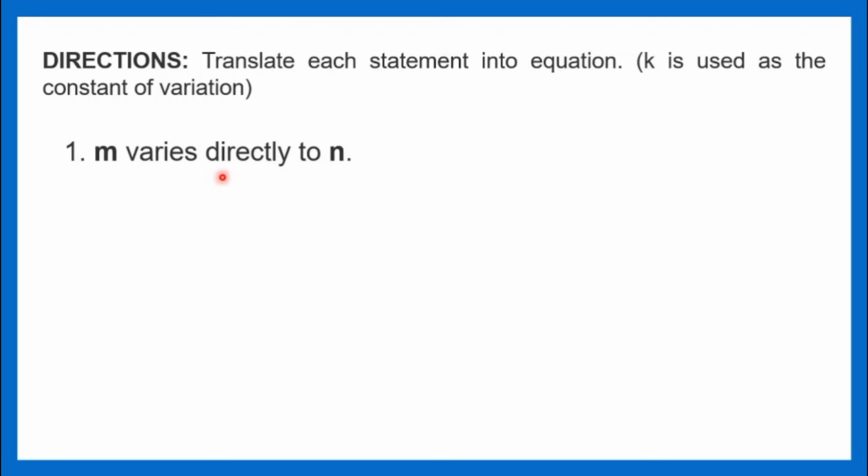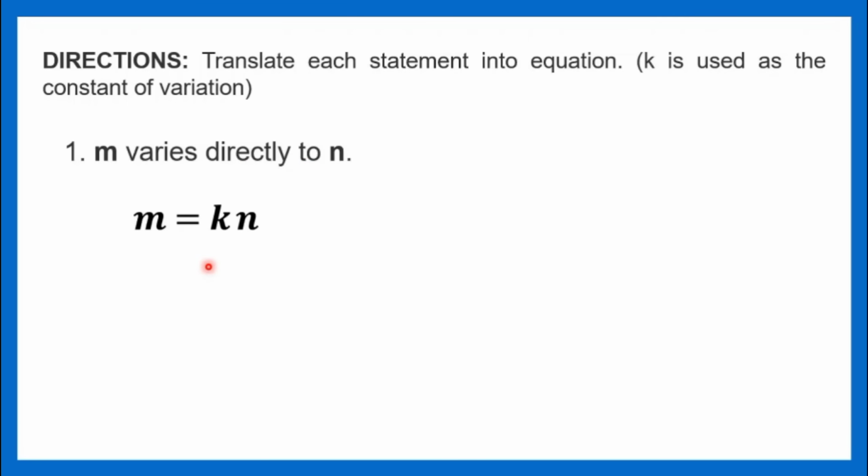Yan to yan. So, kung ano yung unang letter, of course, siya din yung nasa left side of the equation. That's M. So, eto yung nasa left side, tas equal ka na, then yung nakamultiply dito sa right side. And that is the product of the constant of variation, which is K, tapos N. So, lagi lang siyang ganon. Kung ano yung unang, lagi nasa left, tas equal, followed by K, yung constant of variation multiplied by that letter. Kung ano man yung variable na nakalagay sa pangalawa. So, ito yung translation ng M varies directly to N or varies directly as N.